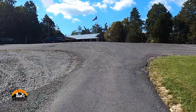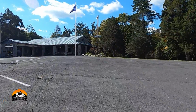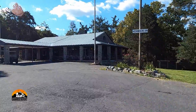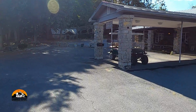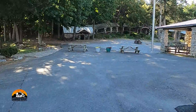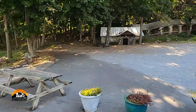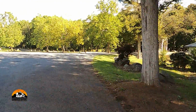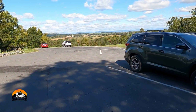We've been here a couple times when they were doing weddings. It's a really pretty area. People get married under the arch of the building. I'm not sure if they do weddings in the caverns or not, but it's a really cool place at any rate. And then they have a reception hall down here that you can have your reception at. So, neat little area. Here's a little bit of the view from the top of the mountain, right outside the entrance of the campground.